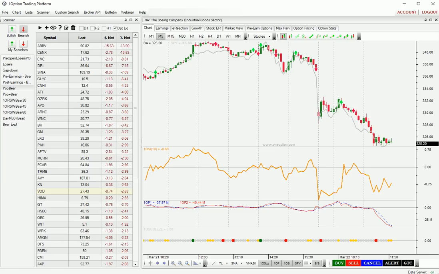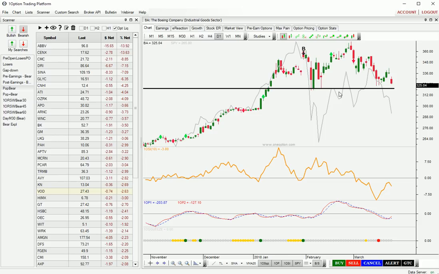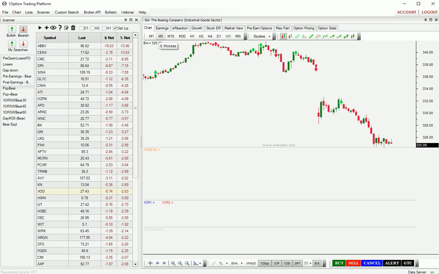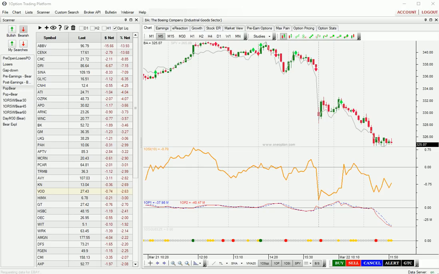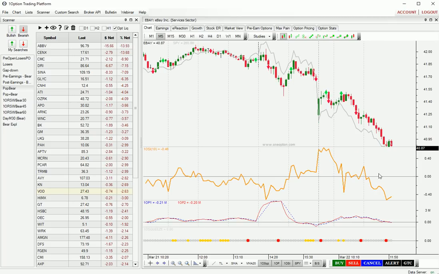BA, compressing down here, so I would not want to short on a compression. That to me might be a sign that it's ready to move higher. So wouldn't be overly anxious on this. If I really like to short on a daily basis, we've got our line right there. And I don't really like the short on a swing basis right here until it can get through that support line. eBay, negative right now on a 5-minute basis. Market pops, stock still on that low.